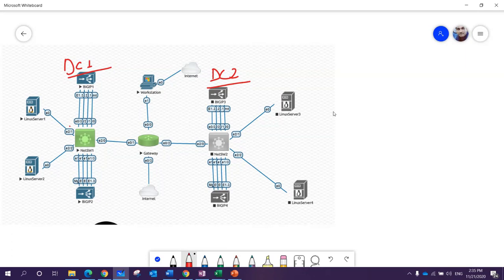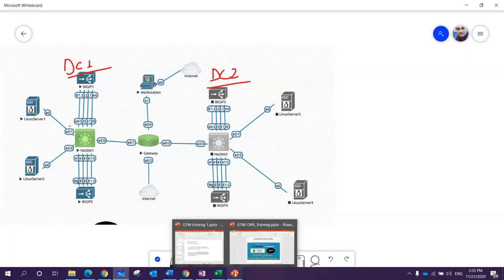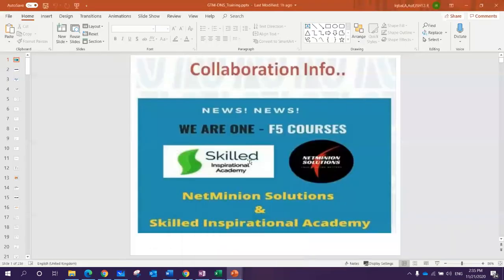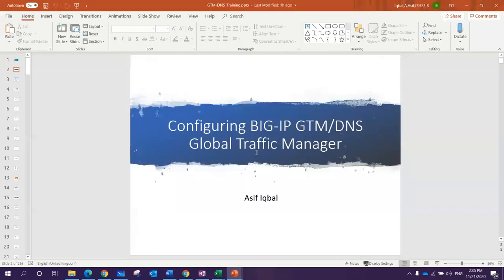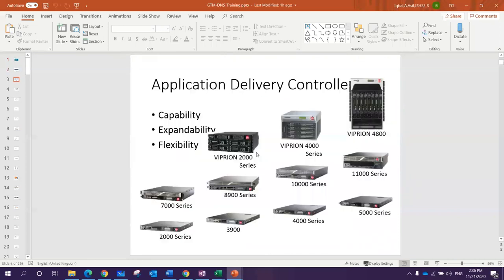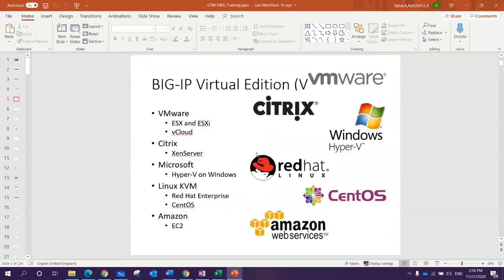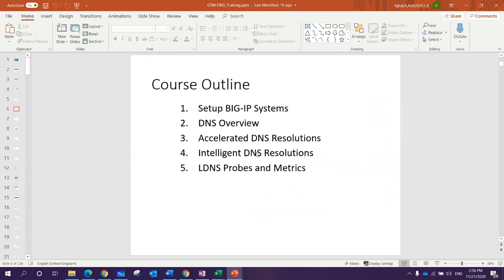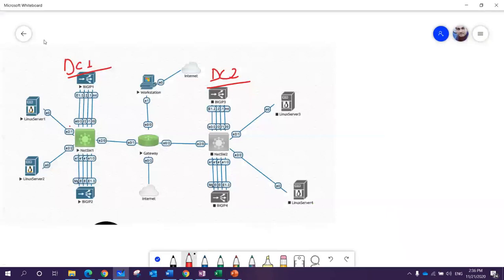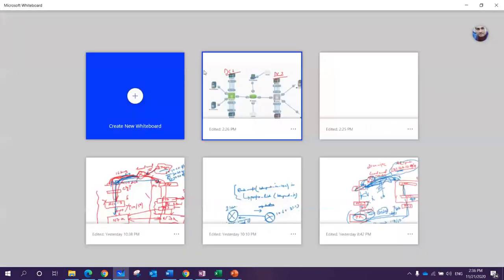You can continue now, otherwise we can take questions later also. Okay, the course outline is clear and the lab setup is clear. So this will be our slide deck, which we will cover throughout the course. As this is a demo class, I would like to make it more interactive, and I'll have some topics discussed over here.